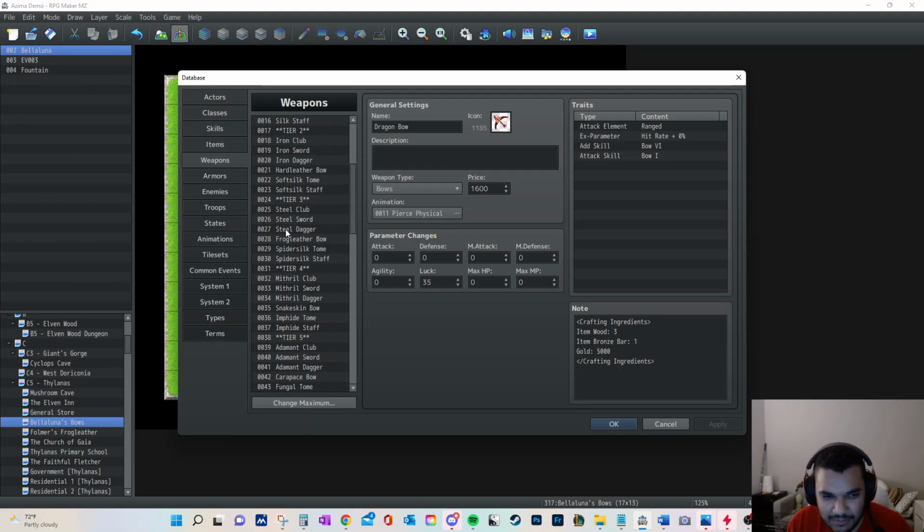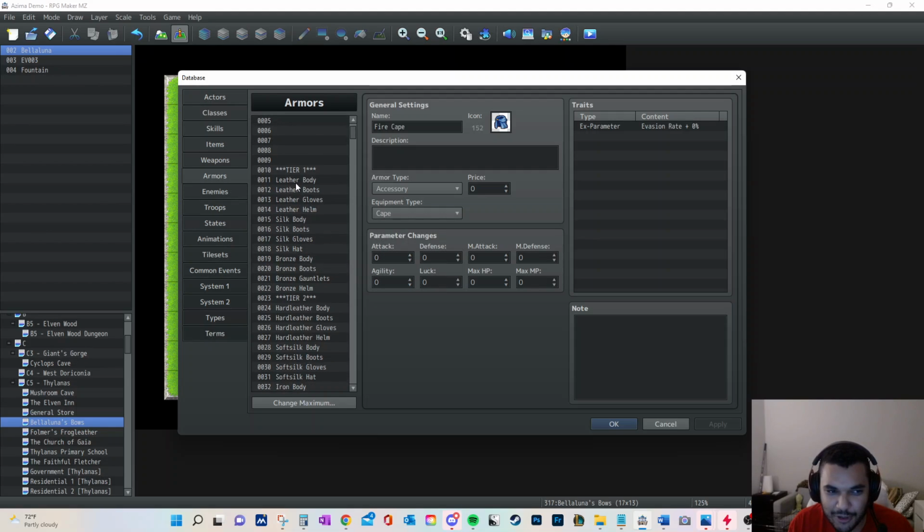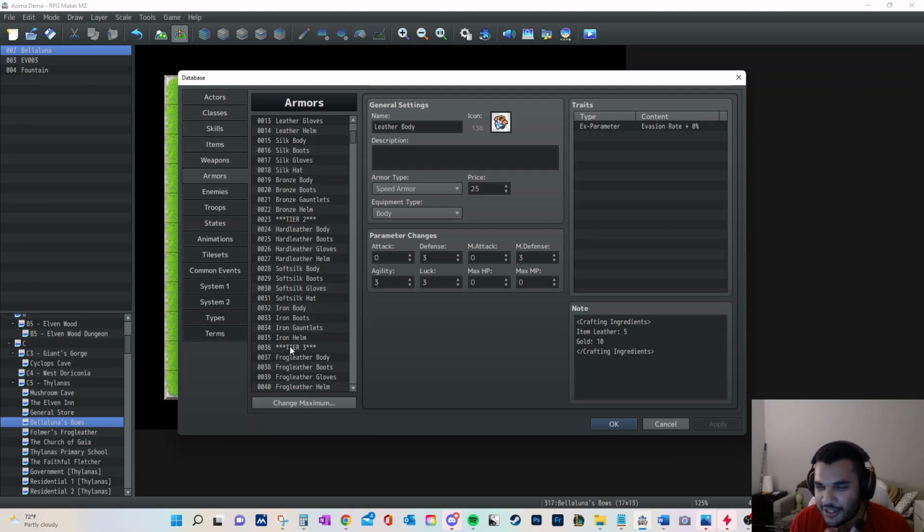So 6 tiers of weapons and 6 tiers of armor. For armor, there are three kinds: your speed sets, your magic sets, and your tank sets. Your speed sets are leather, hard leather, just like the bows. Your magic sets are the silk, soft silk, just like the magic items. And then your tank sets are the bronze, iron, steel, etc., just like your melee weapons. So I have those 6 tiers, and I feel like I just need to explain that a bit.